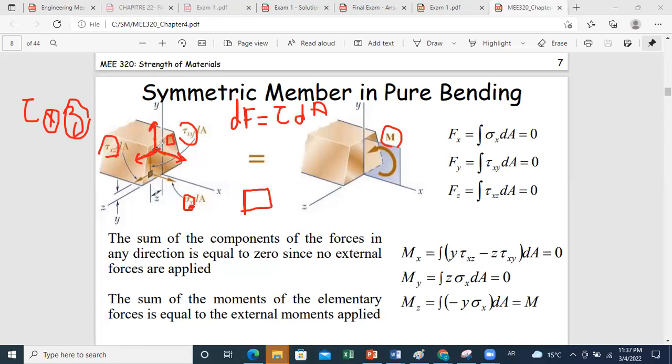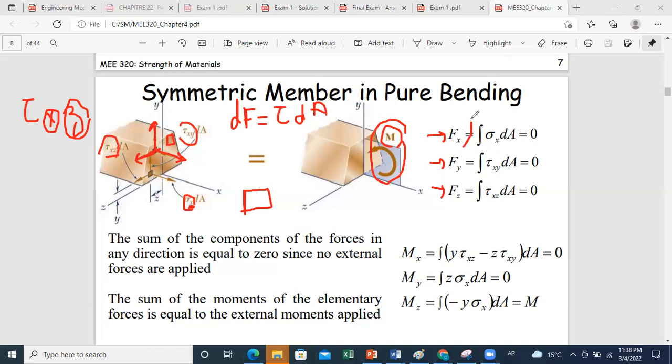Now, in order to relate the stresses developed to the bending moment created along the surface, let us go back to the statics analysis. Whenever you do this cross section, in the case of pure bending, the sum of forces along the section is equal to 0, because in pure bending there is no developed force along X or along Y or along Z, because there are no shear forces and no normal forces.